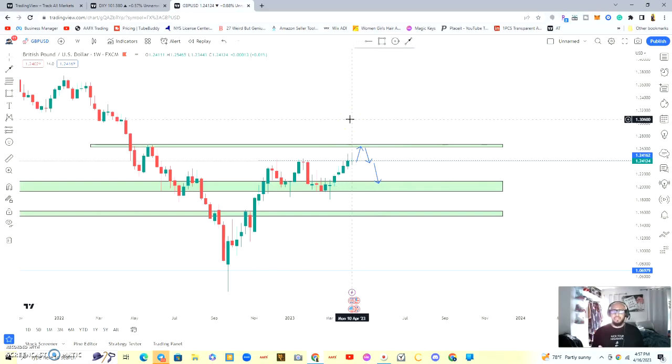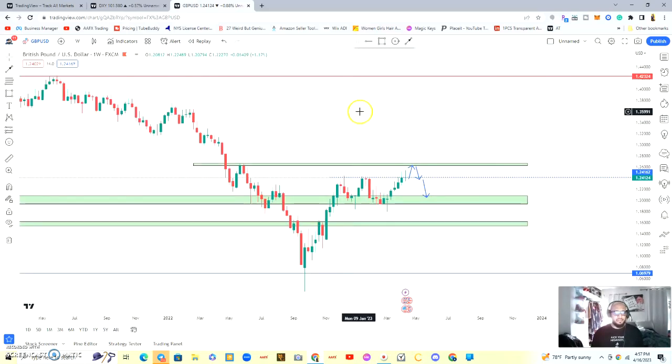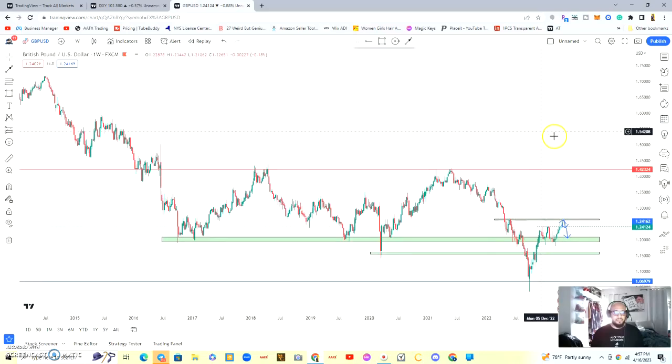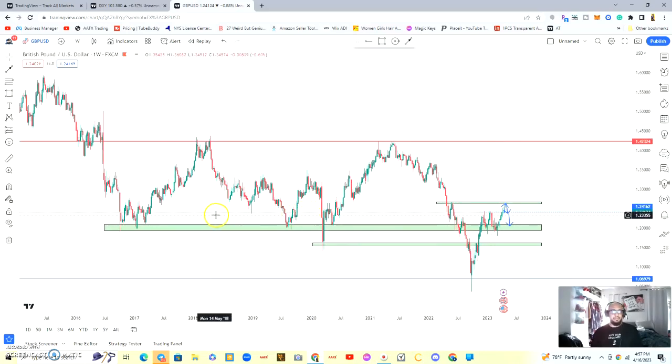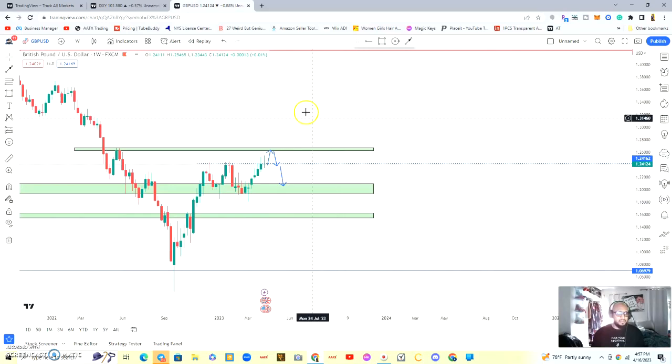Or if you're trading off the weekly time frame, it's more than a quick buck, because you can hold your trade, and once you're in profit, you can set your stop loss, put it in profit, and if it comes back and hits your stop loss, at least you didn't lose any money. So this is how GbpUsd is looking so far.